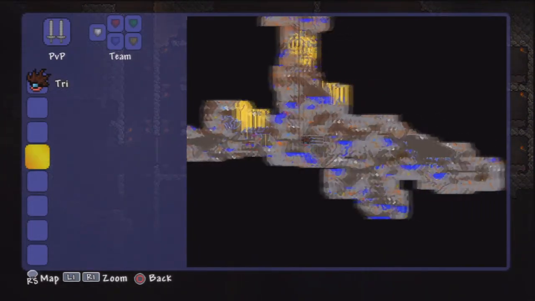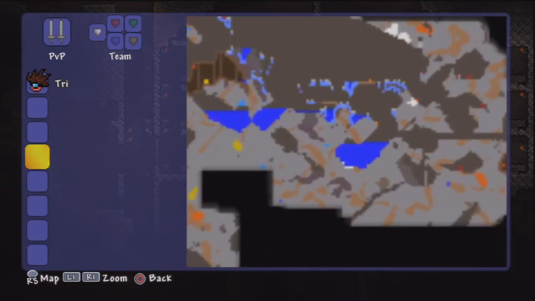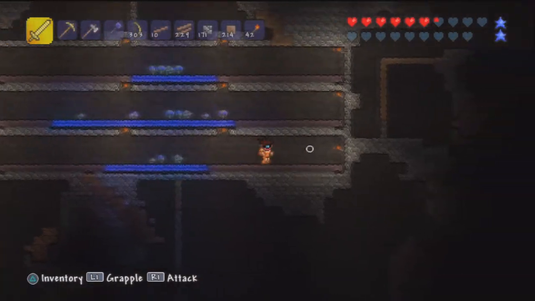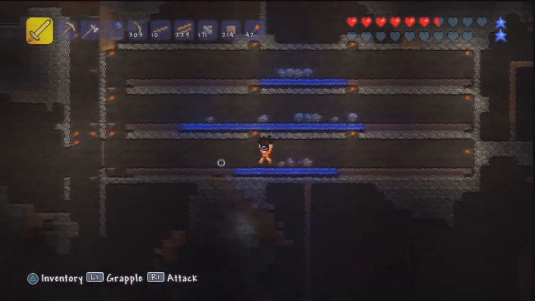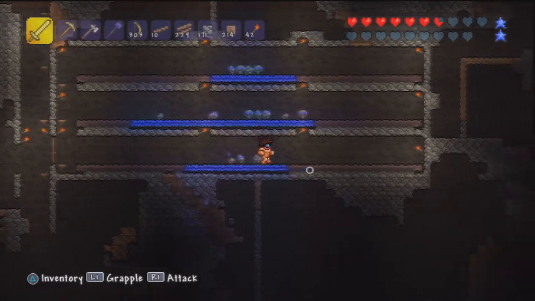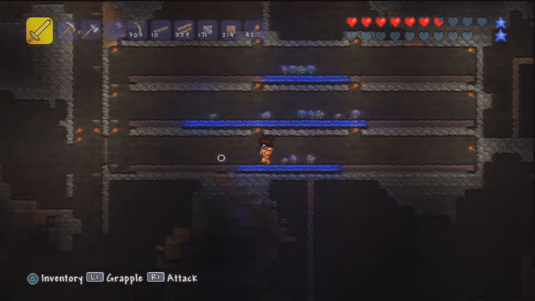So over, what is it? Right here I found a glowing mushroom biome. What glowing mushrooms are, if you don't know, is they restore more health than a regular mushroom. And sometimes you can destroy them and they drop seeds, glowing mushroom seeds.